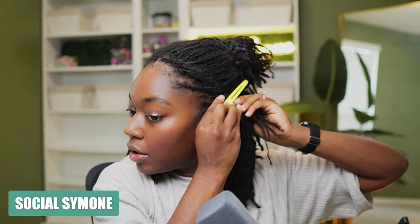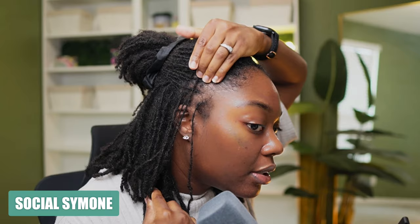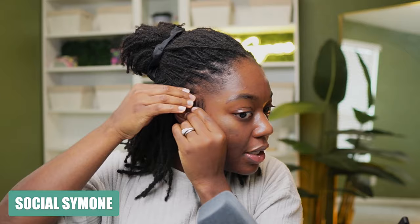And then this is my other side here. And it's not too bad, actually. But we still gonna do a little something something here. I wanna make sure that y'all can see me, so I have to turn this way. Maybe I have to angle my camera.